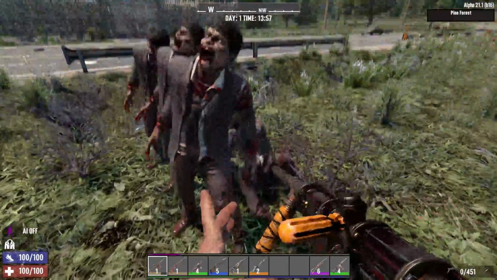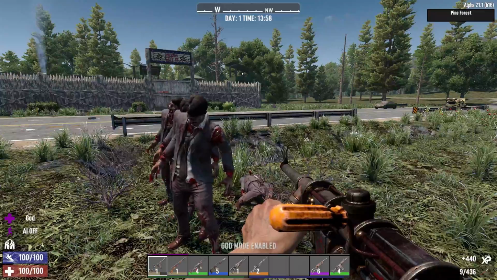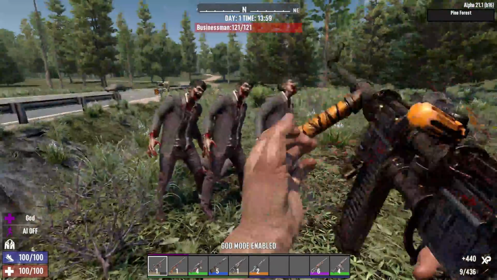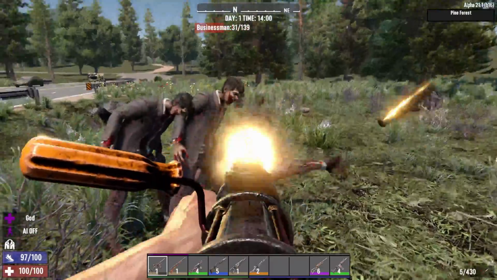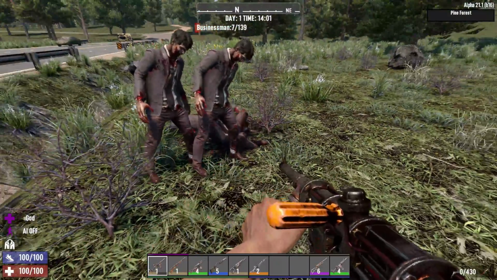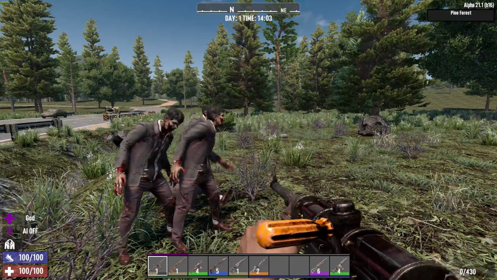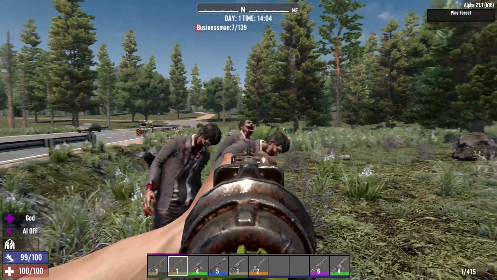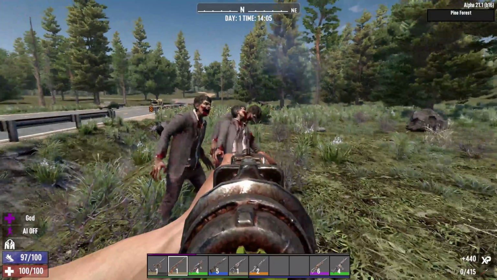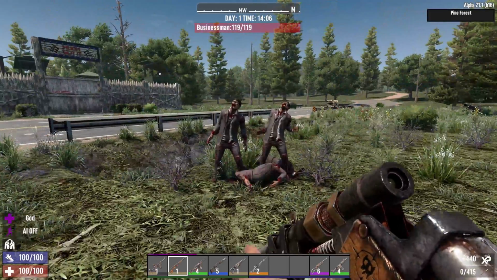And is he dead? No. There he goes. We're gonna go God mode just so we can take a look at the health, and you can see that the plastic darts are by no means super OP, but you can craft them super fast. You can also use them in a pipe rifle if you have one. That was a nice little headshot, took that guy out.